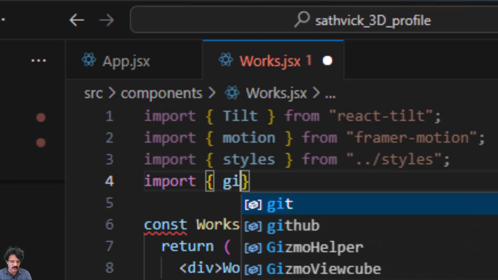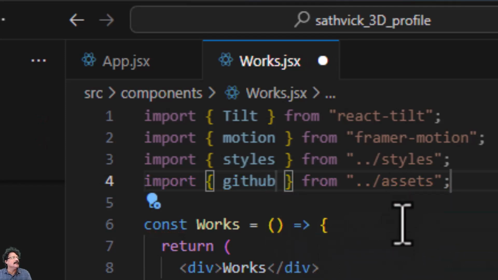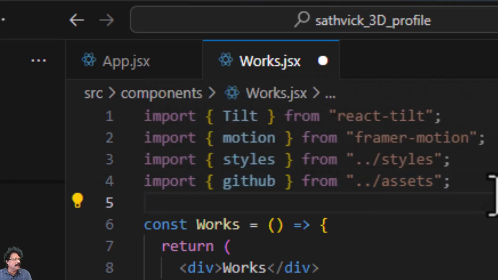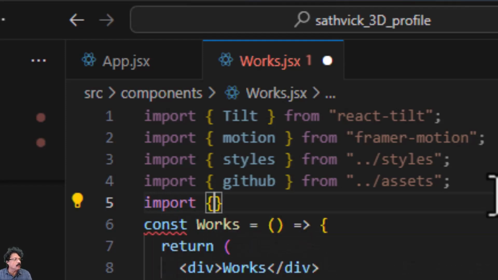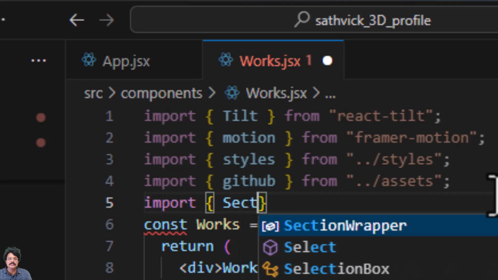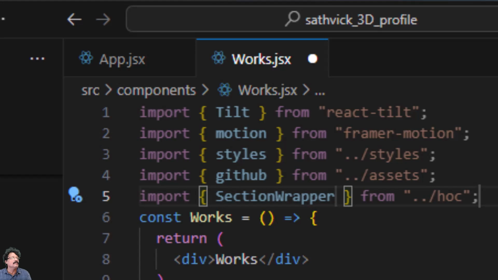So for this I am going to call this github, and this github is coming from ../assets. And after this the next thing is the component that we created two classes before, and that is SectionWrapper, and this SectionWrapper is going to come from ../hoc, higher order components.